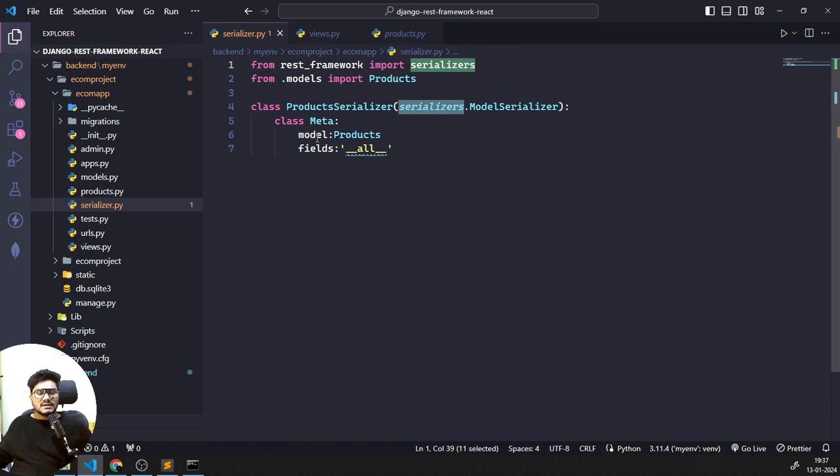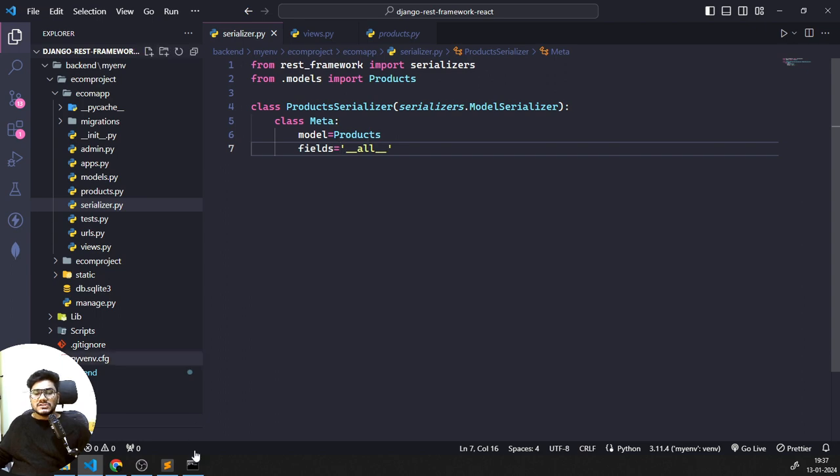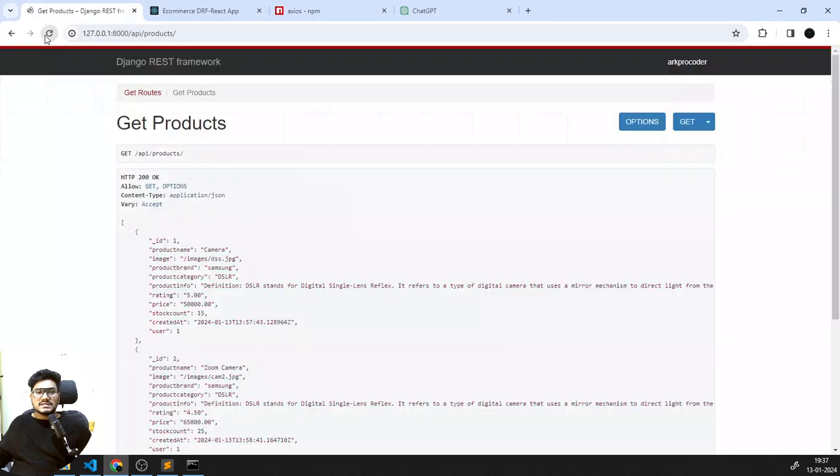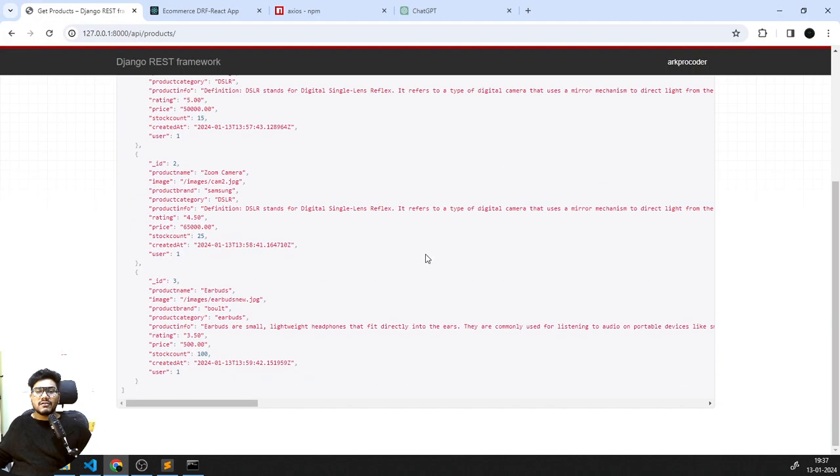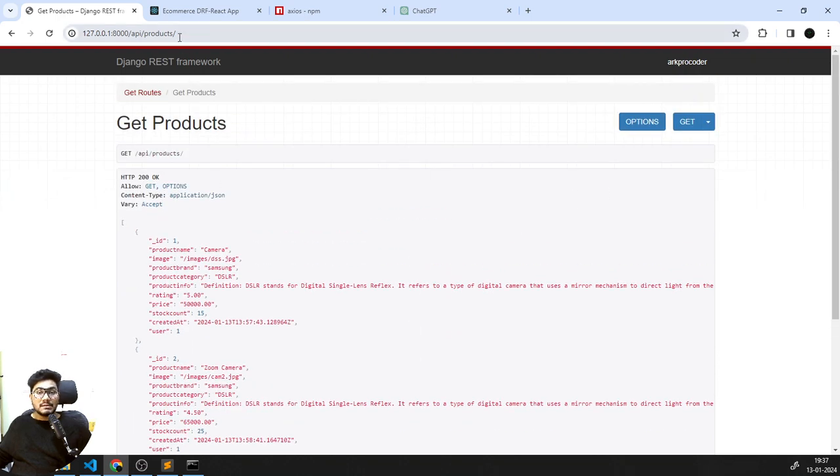We are having a class Meta, model, and we are using a colon here. It is not a dictionary, right? Oh my god. I'm just using this one, fields equals true. I need to use equals here. So that is what the error was. Once I save and refresh, wow, boom, you can see I was able to get the entire real-time API data.